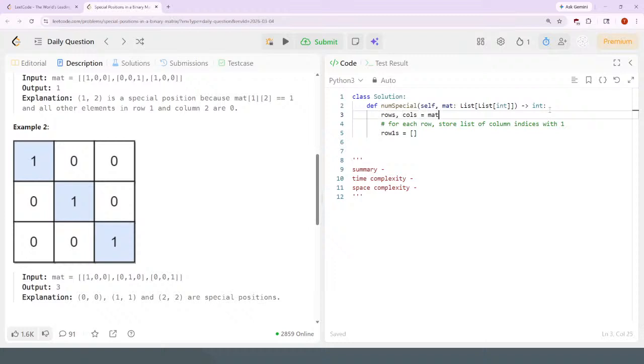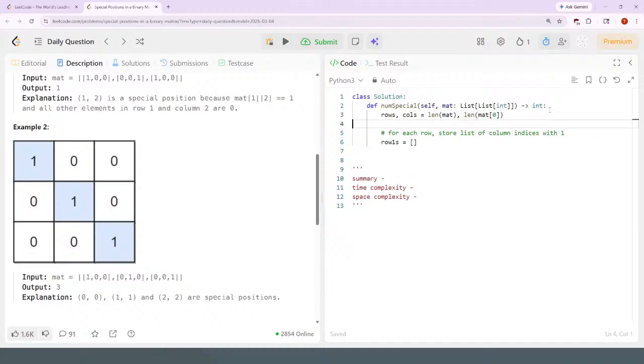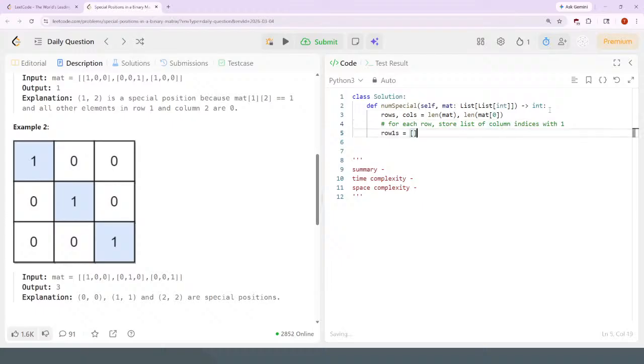The number of rows is the length of the matrix, the first dimension, and the number of columns is the length of the first row of the matrix. And so for every row, I could initialize it here. That's fine.